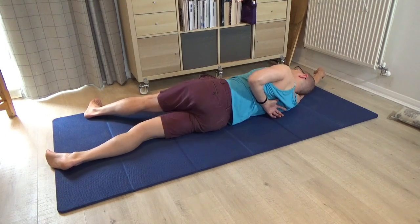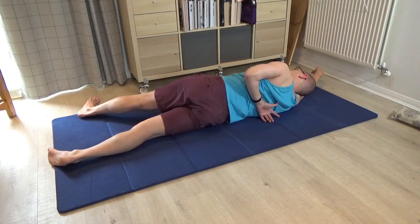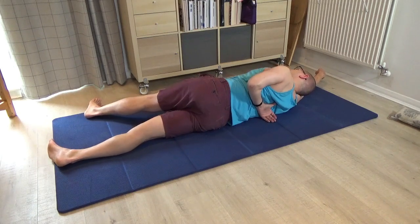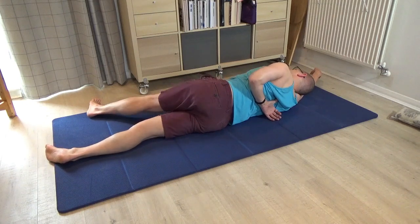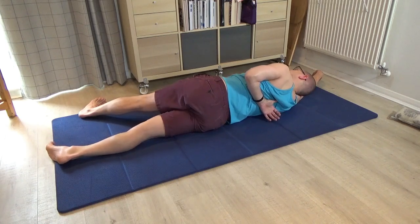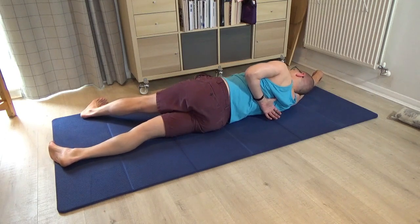Just noting what you can feel where the hand is. And then alternate, lengthening once the left and then the right. Left leg and then the right leg, just a number of times. And then try to lengthen both legs down at the same time. Both legs, the idea of lengthening down. Good. A couple more times.